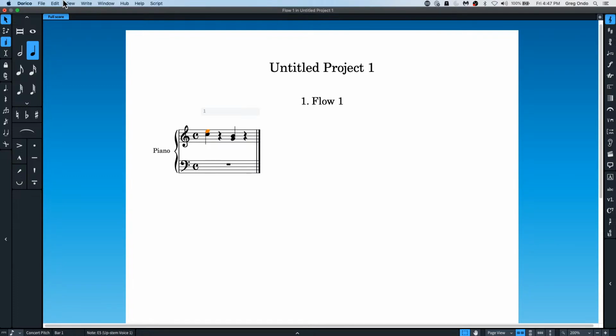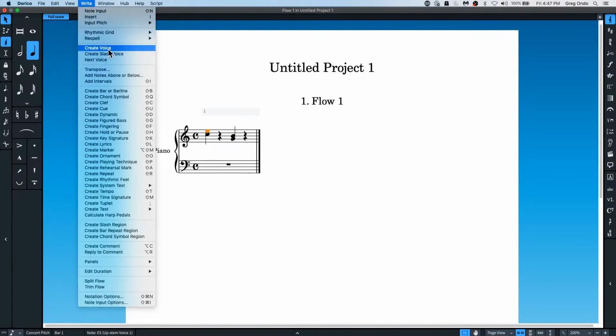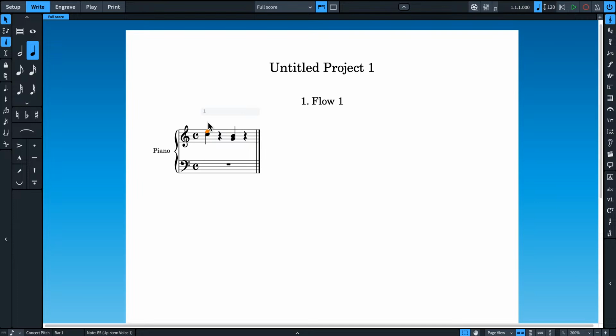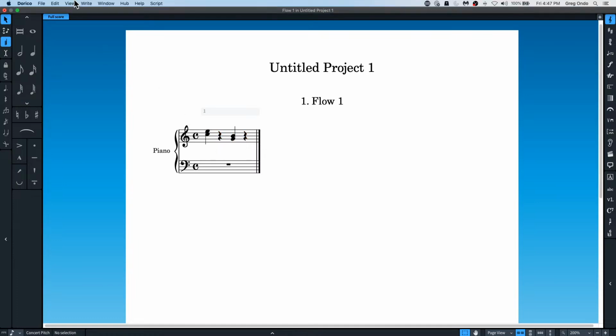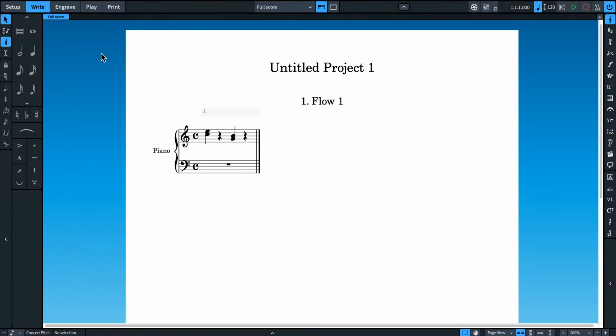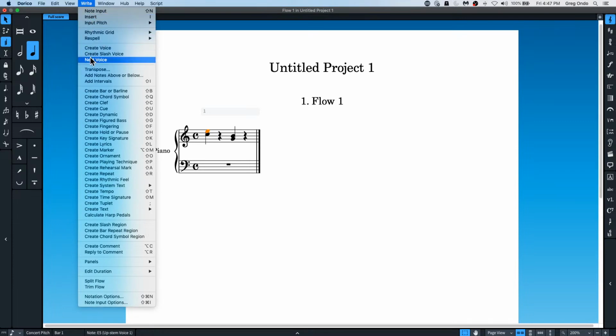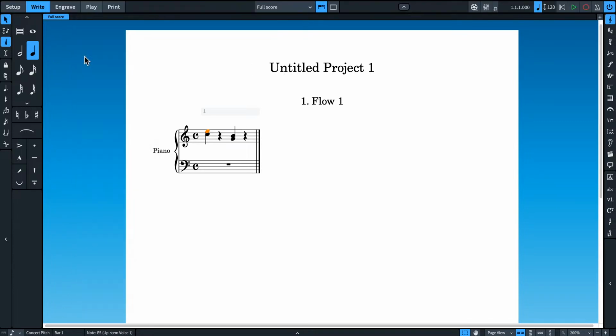Okay, so we could come over here and create a voice as well. What you want to do, because it may not be a chord, is probably just come over here, Daryl, and say next voice.